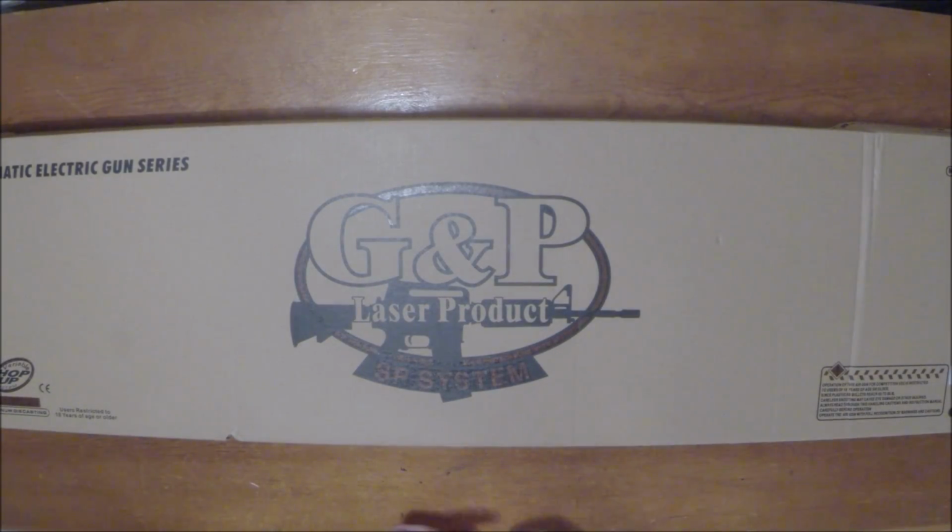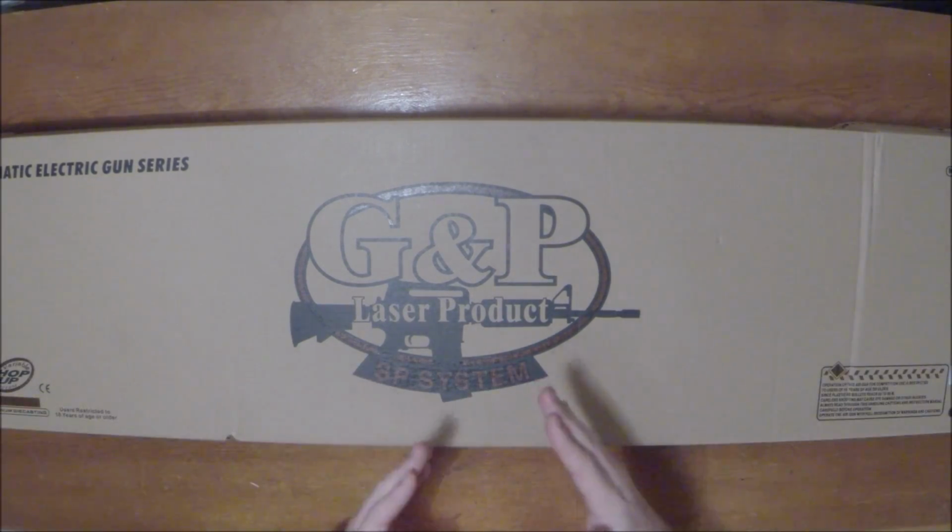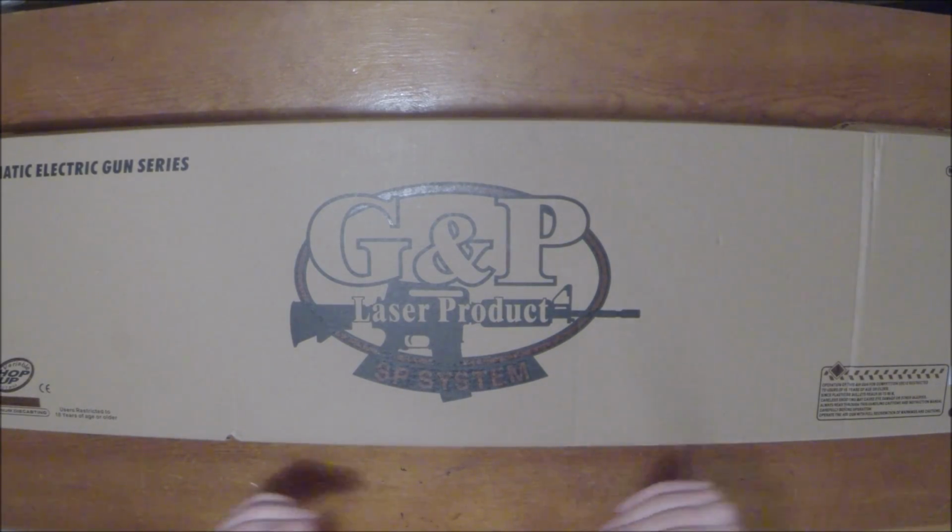Today we're going to be reviewing the G&P M16-A3 with an M203 grenade launcher. So the first thing that you notice when you purchase this weapon from evike.com or any other distributor that carries this gun, you're going to notice that it comes in a box that's pretty flashy, standard G&P cardboard, really not a whole lot to go over.